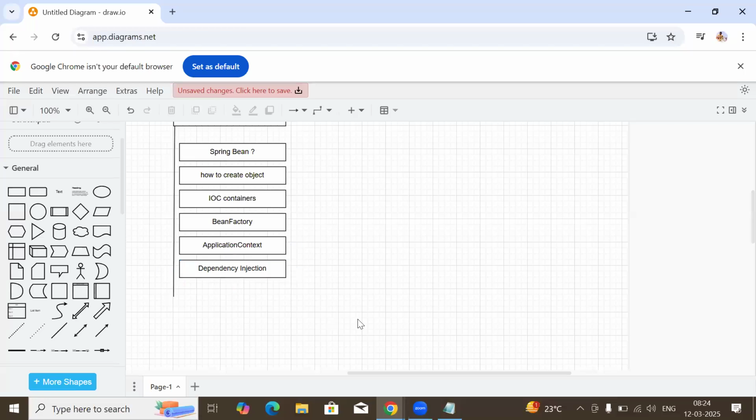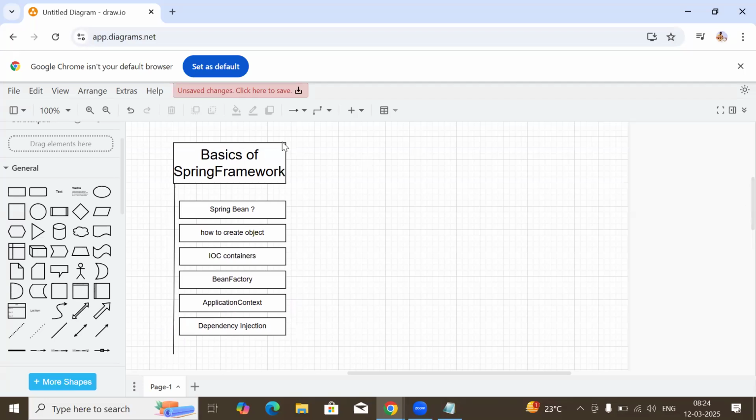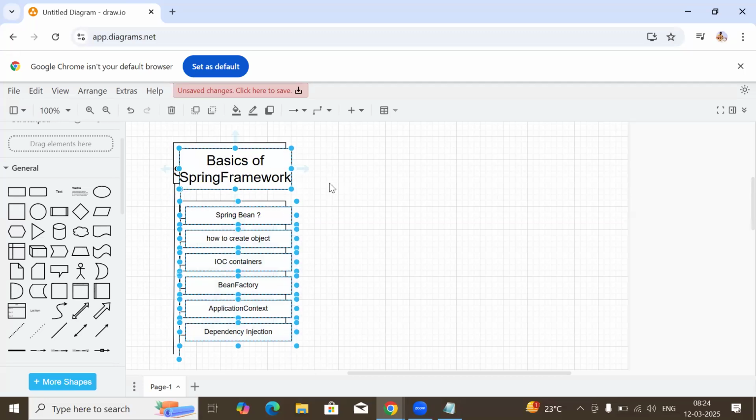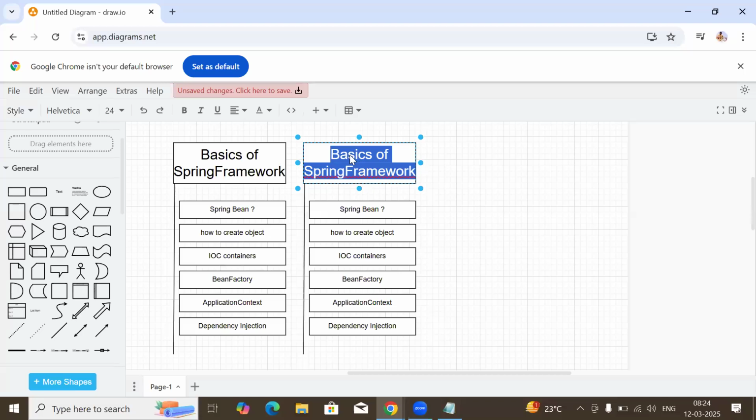Once we have covered these basics, we'll take you through advanced concepts. We'll start with Spring Boot.